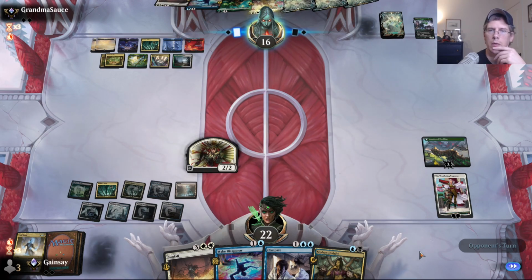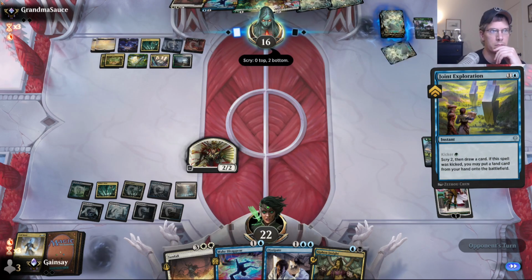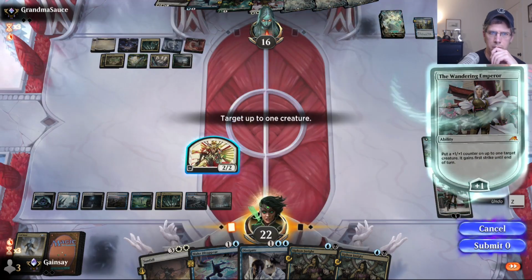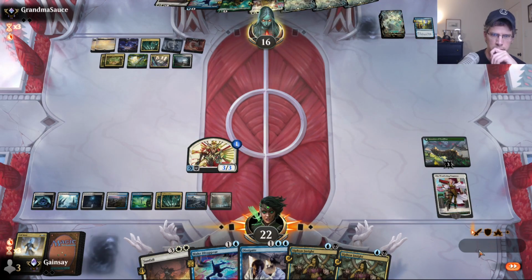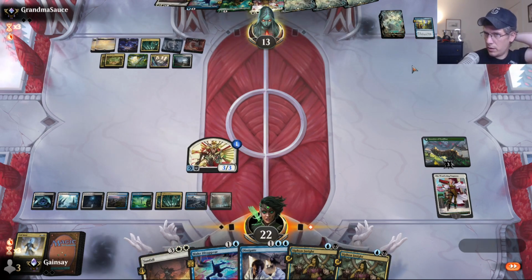Trying to make them have to really work to get the Wandering Emperor off the board. They do have their own Wandering Emperor, which is going to be pretty good for them in this fight. Could dissipate it.